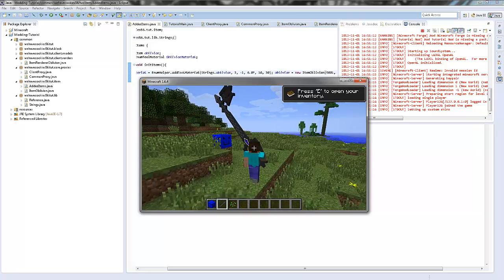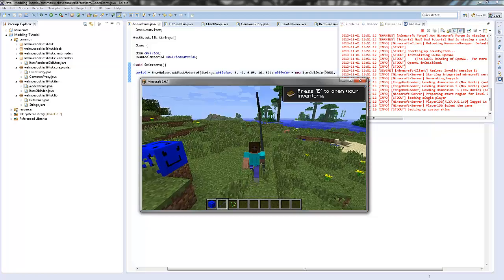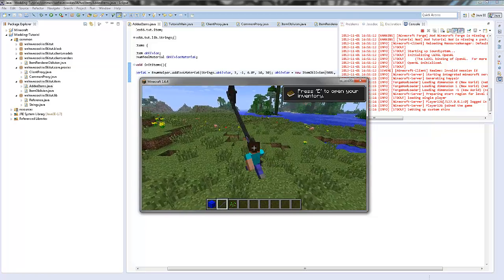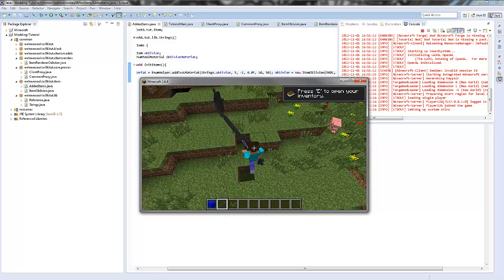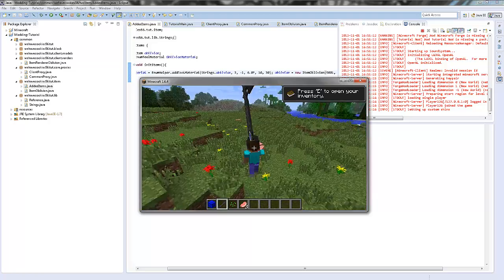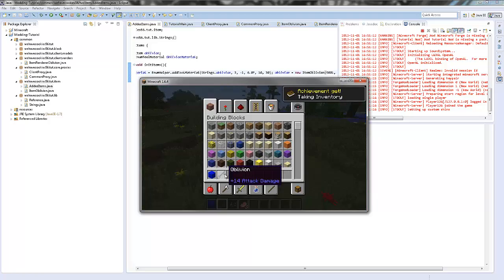But you can see now I can block, which looks ridiculous, and we can't break blocks in creative. When we kill pigs, it kills them in 1 hit, it's pretty strong. And you can see, yeah, 4 more than it's set, so +14 attack damage.